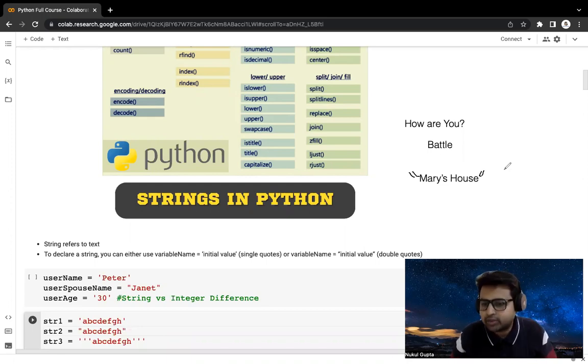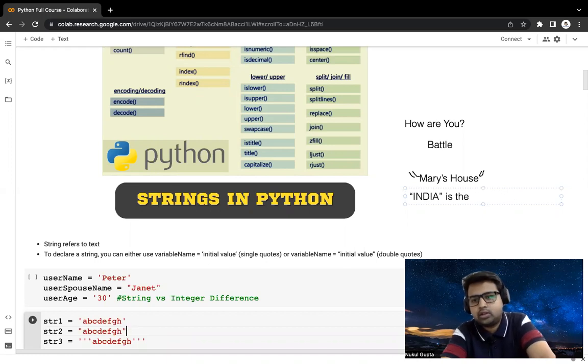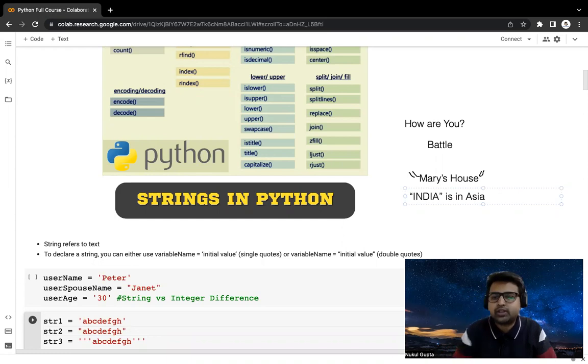Similarly, there might be some special strings which may contain double quotes within them. In that scenario, you cannot enclose those strings in double quotes. For example, let us suppose I have a sentence like this: "India" is in Asia, and India is enclosed within double quotes itself.